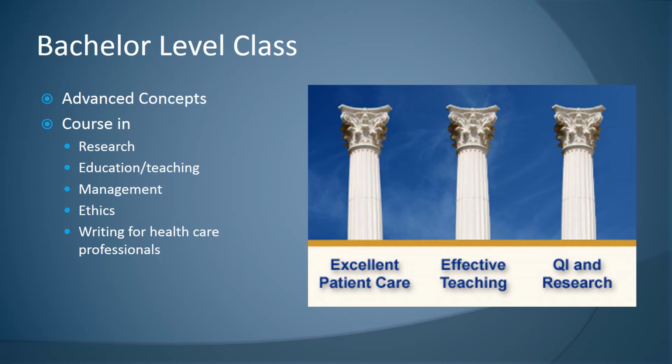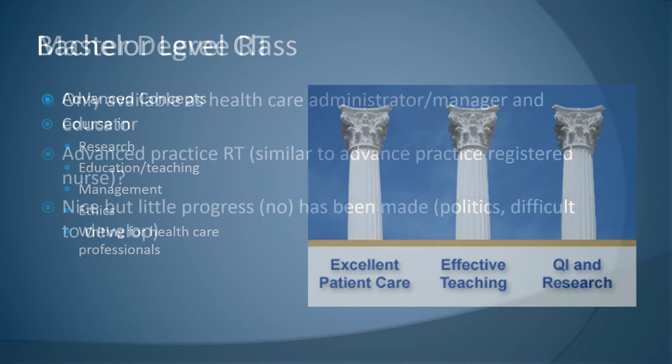You're also going to be learning about how to write for healthcare professionals. So this is in case you want to get into research and you want to start publishing your research. You've got to learn how to properly cite your work. You've got to learn how to conduct your research and how to disseminate your research, or publish it and get it out there so others can learn from you.